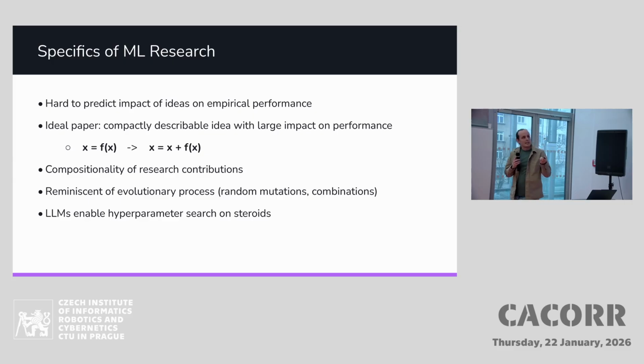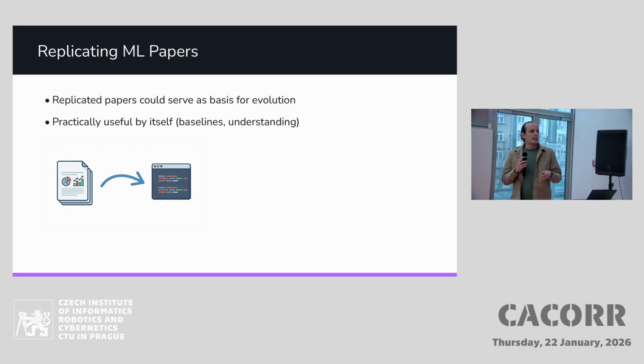So that's something very exciting, but we are currently working on something more basic, which is replication of machine learning papers. This could be a very nice basis for the later evolution, because the replicated papers could be the things which can be combined and modified. But it's also practically useful by itself, because we often need to do baselines for papers, and it's sometimes very annoying when during the review process somebody asks you, please compare your method to some other baselines. It may not be trivial to do, so sometimes it's quite annoying. And it's also very good to have code instead of the paper, because in the code you can sometimes better understand what's going on. You can see what happens during execution. So having this process automated will be very, very useful. That's what we are trying to do.